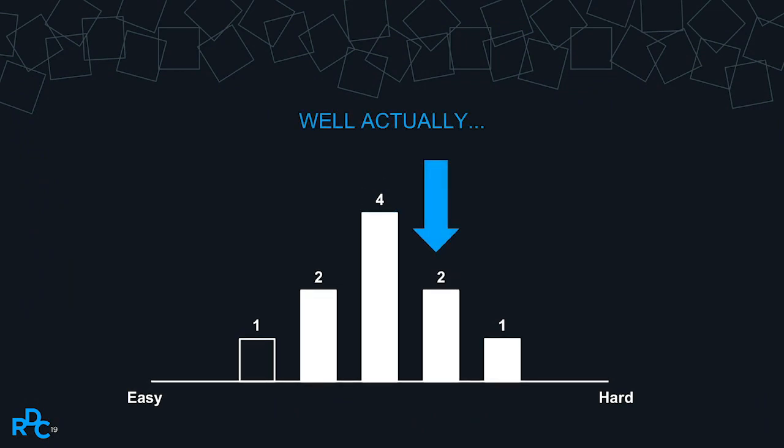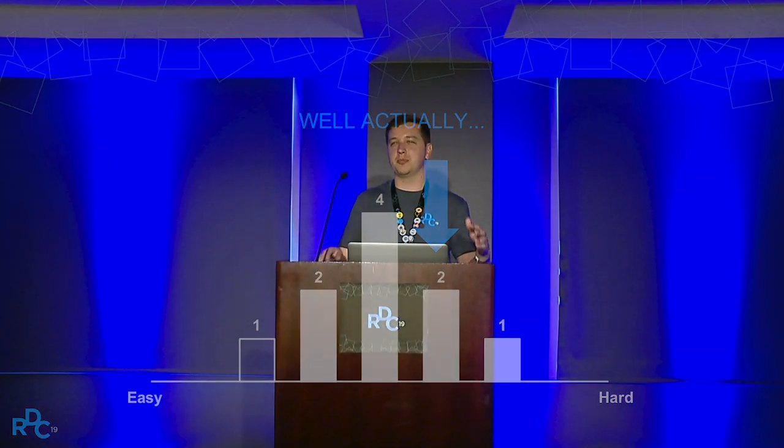But what I typically try to do, as I had said, is balance it for more the P60 or the P75 user. I don't know if I talked about this, but when I say a P60 user, think about that your player base is about 100 players. And the P60 user is actually the 60th user in that group. So it's not 60% of your users or 40% of your users. It's that 60th player. So I want to balance it towards that player and that behavior.